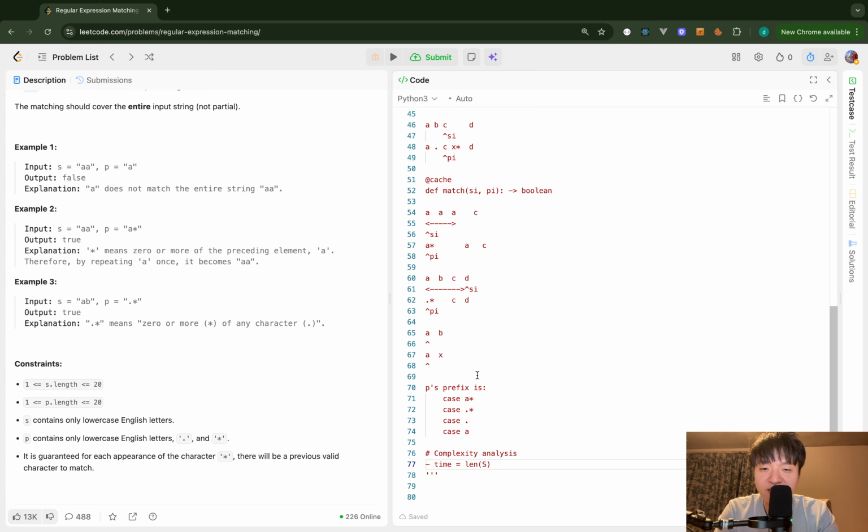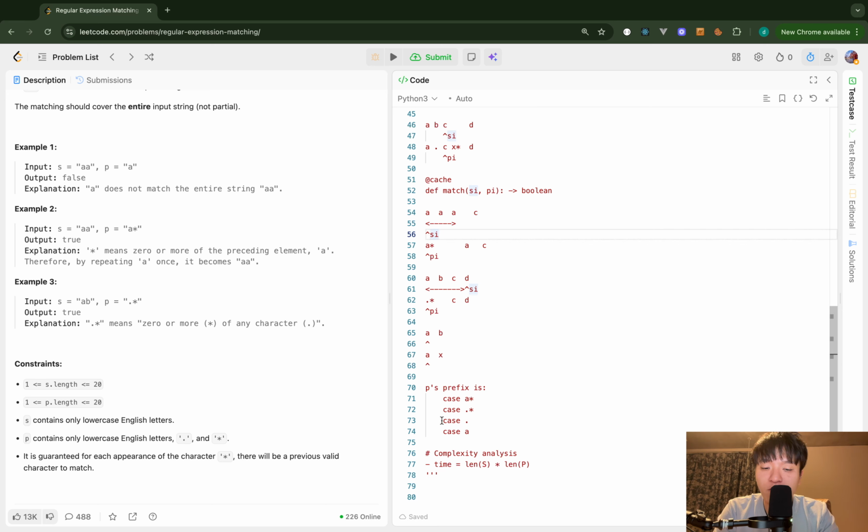So the combination of these arguments should be length of S times length of P. And for each, it takes basically constant time. Because I choose, no, not constant time.